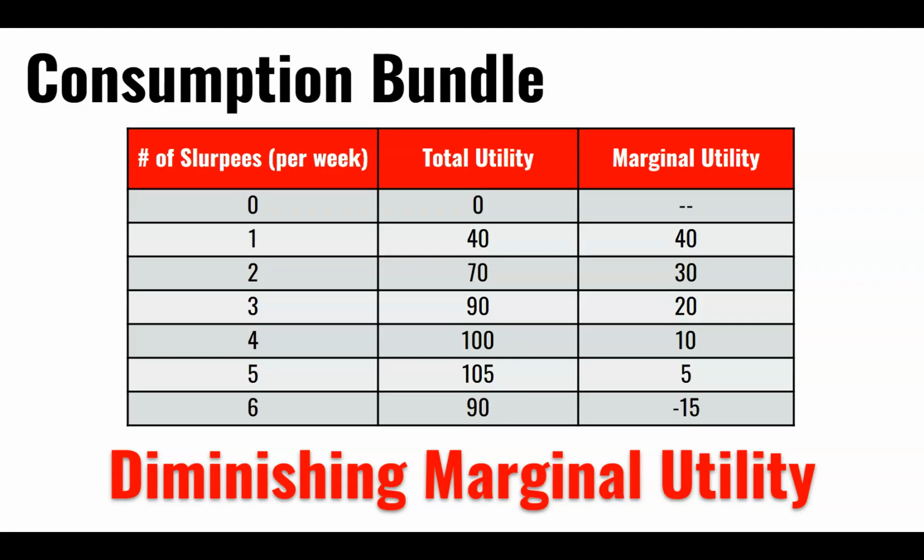So where did diminishing marginal utility show up? It showed up when the marginal utility is less than the marginal utility before. It's not that it has to be negative. So we had increasing marginal utility on the first Slurpee because I went from 0 to 40, but then it begins to diminish after the first Slurpee because each subsequent Slurpee, while it's adding to my total, it's not adding as much to my total as the one before it.